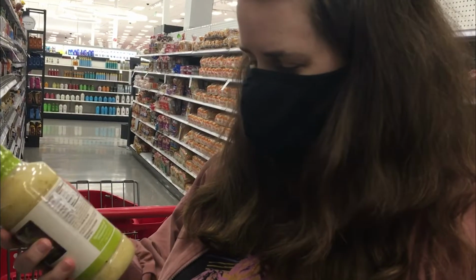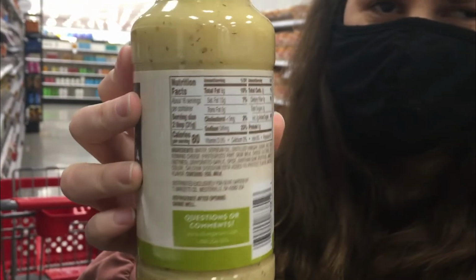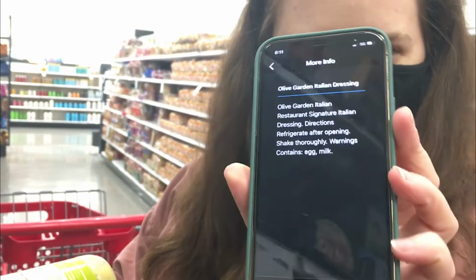Normally when I'm looking at a label like this, I can't read that because it's so small, and so being able to use this app to help me read it to me basically and tell me what the content says, this is more legible for me to read too. And then I can better know what things I can eat that don't have milk.